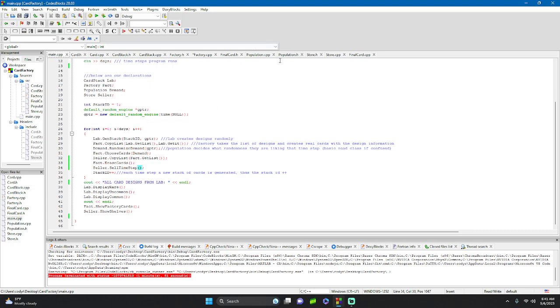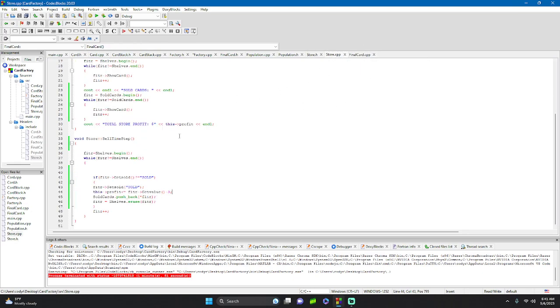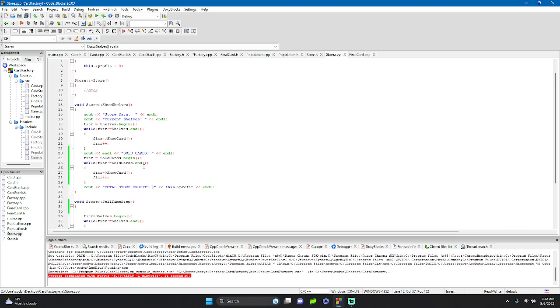And then a seller time step occurs, and let's take a look at that. It's in here. Time step. It iterates through, and if gets sold is not equal to sold, because obviously if a card is already sold, then we don't want this to run again. We'll just get duplicate values and stuff. It'll be bad. We set it to sold if it's not already sold. The profit gets increased by the value minus 3, because that's the factory's money. We push it into the sold cards list, and we erase it from the shelf. So that's basically it. This is just a display, it just shows the data.